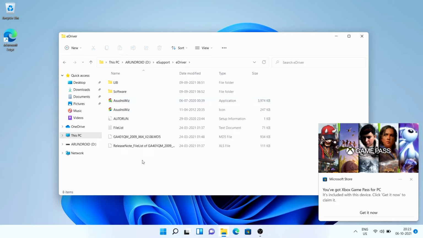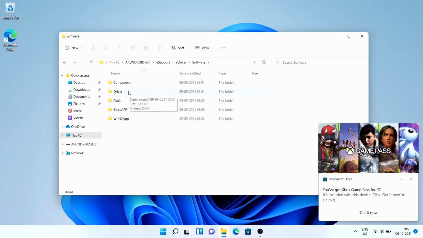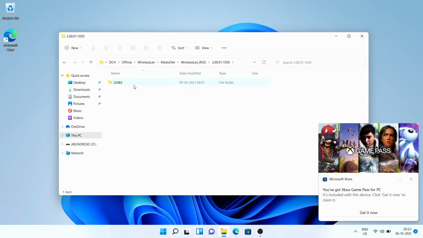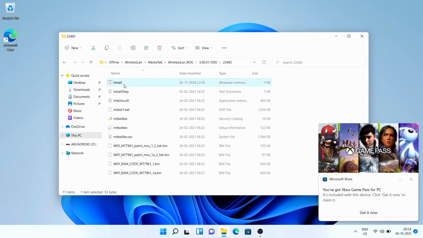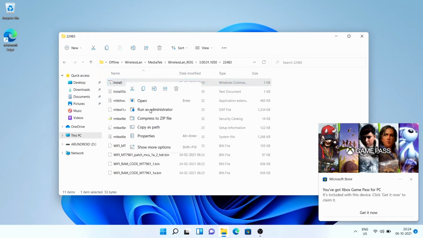Just go to the computer manufacturer's website, search for the driver softwares for your computer, and you can download and install all the drivers one by one. For this laptop, Asus ROG Zephyrus G14, once you install the Wi-Fi driver and connect your computer to internet, make sure you're installing all the other drivers. You could either run Windows Update, and Windows Update will automatically update the driver softwares. Or if you have a backup of all the driver softwares that came with the computer, you can install it from there. Even if it is an older driver, it'll be updated automatically by Windows.